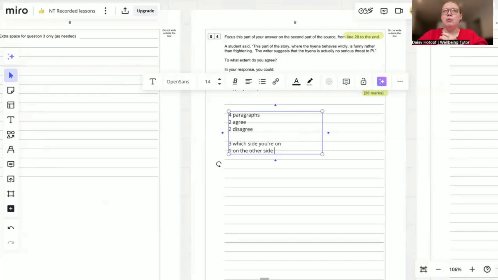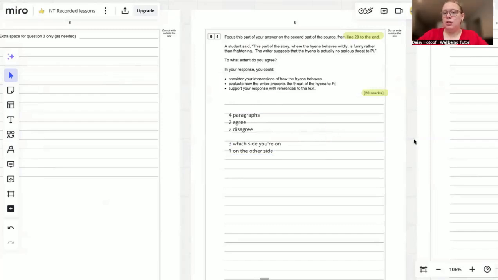You want to have a balance between your opinion, but also open up to what the student's opinion might also reveal about the text. Because this question makes you think, right? Having read what we read just then, I don't think this sounds very funny. He's on a boat with a hyena. I'd be very scared. So I would probably go into, I disagree with this quote because of the way the hyena is being portrayed, because of how the writer is using these short, stressful sentences.